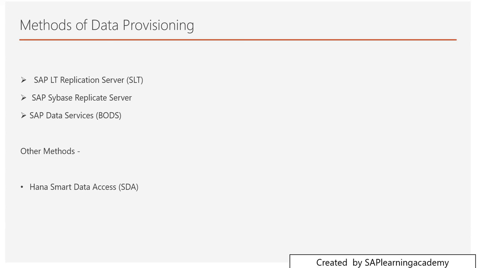We have one more method, SDI, HANA Smart Data Integration. SDI is an extension of SDA, because SDI has a few more adapters, and you can also facilitate real-time data from Hadoop into SAP HANA, and do on-demand queries. Suppose as soon as the data changes in your Hadoop system, the data gets updated in your HANA system.